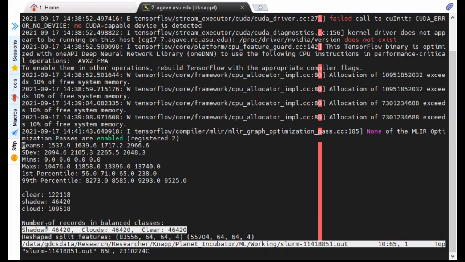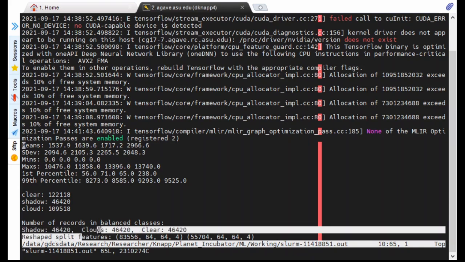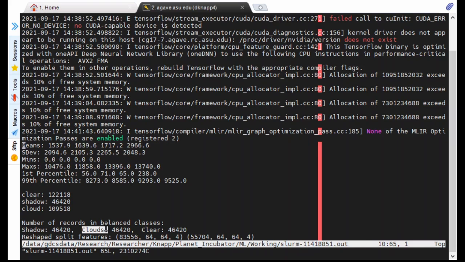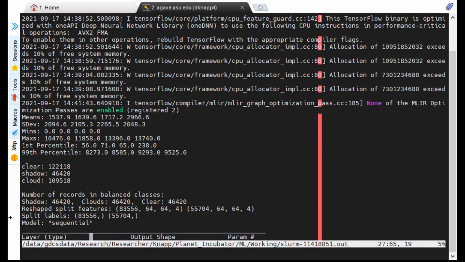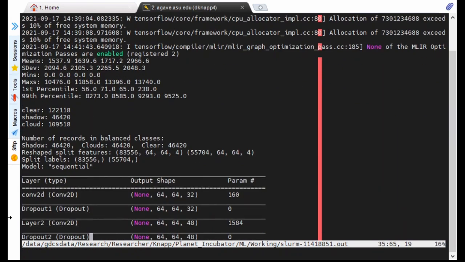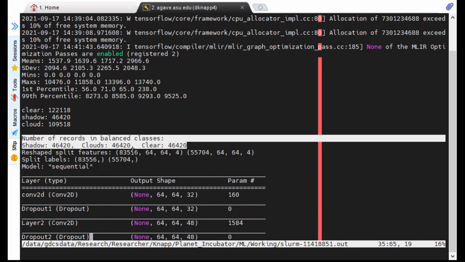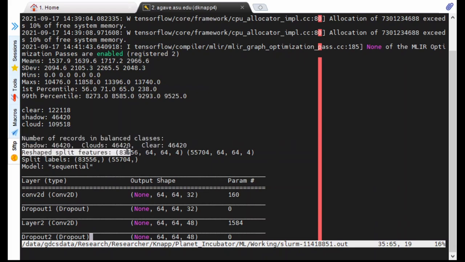That helps balance out our data so that one class isn't overrepresented. And then at the end, after the transposition, it outputs what the shapes are for the fit data and the test data. Those are the number of balanced classes, and now the reshaped data.